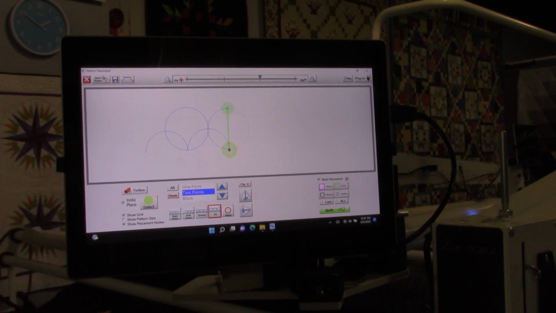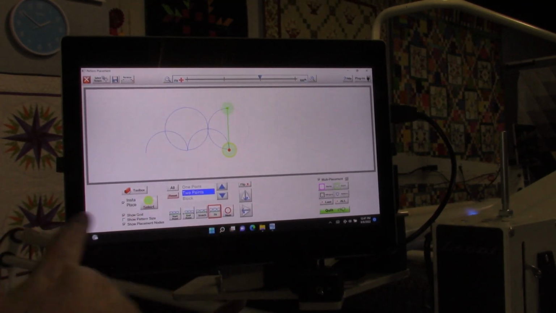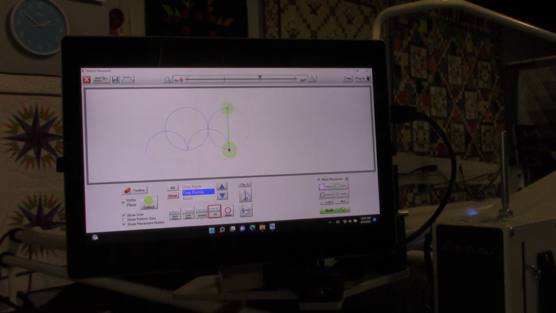So Insta-Place was designed so that if you're using something like the clicker or the finger mouse, right, it will keep repeating that select button. The program understands what we're doing with the finger mouse, so it's going to just work with you. You saw me doing it without using my finger mouse. It's not only for the finger mouse, right, but it does work really well with your finger mouse.